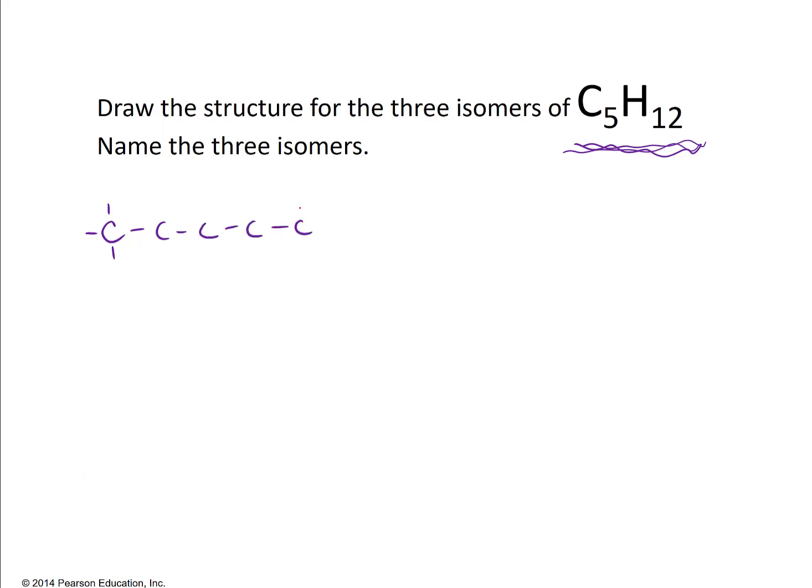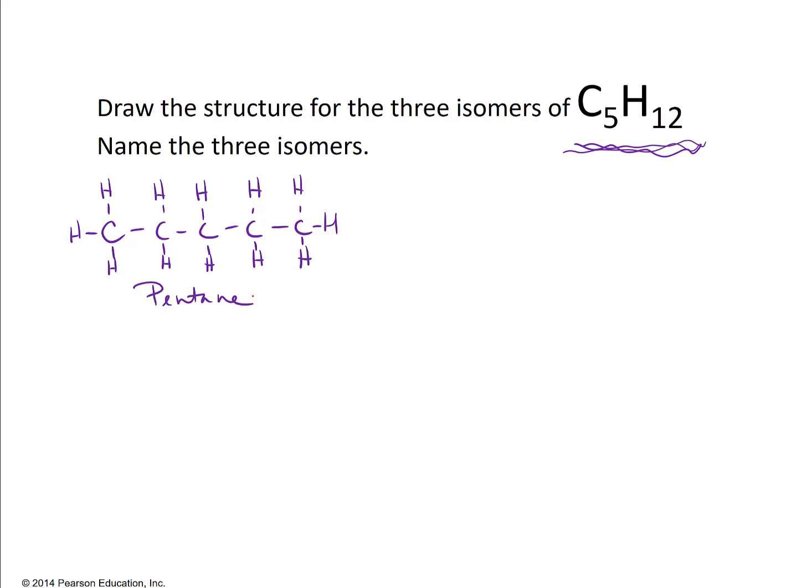1, 2, 3, 4, 5. Remember with alkanes, there's always a hydrogen above and below, and then there's one on either end. So it's always twice as many hydrogens plus 2. So you can see that as well. Twice as many hydrogens plus 2 is the formula. So this is what? A carbon with 5 in a row. Nothing else. 5. Right. Butane's 4. Butane's is the weird one.